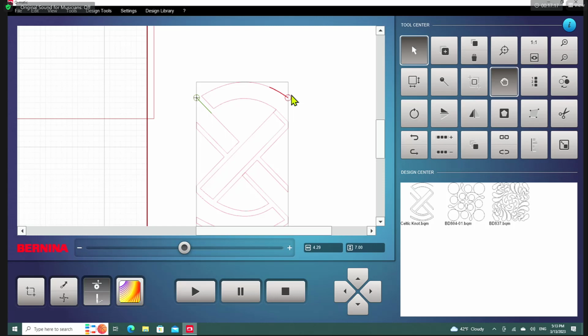One of the other things, I'm just kind of reading over these improvement things. They mentioned that they improved the speed regulation and consistency. I just installed this yesterday, folks, and I've been shooting some other videos, so I haven't had a lot of time to do a lot of stitch out with this. But my understanding is that the Q-Matic will now stitch roughly 30% quicker, and even in more complex designs. You know what I'm talking about. Generally, if we have a more complex design, the machine head slows down, which is good for stitch quality, but bad when you've got time constraints and if you're doing a lot of quilts. So that's a good thing.